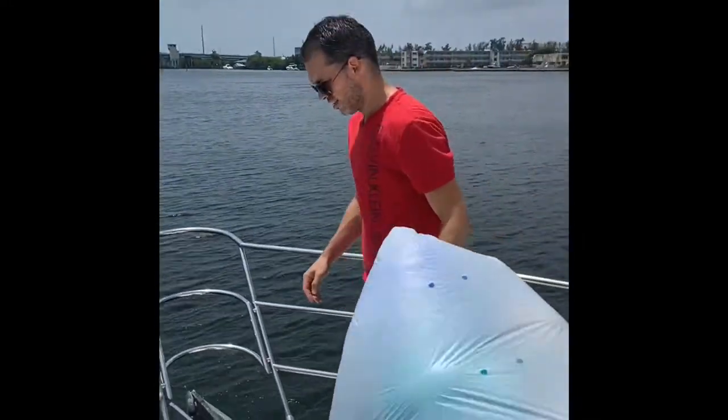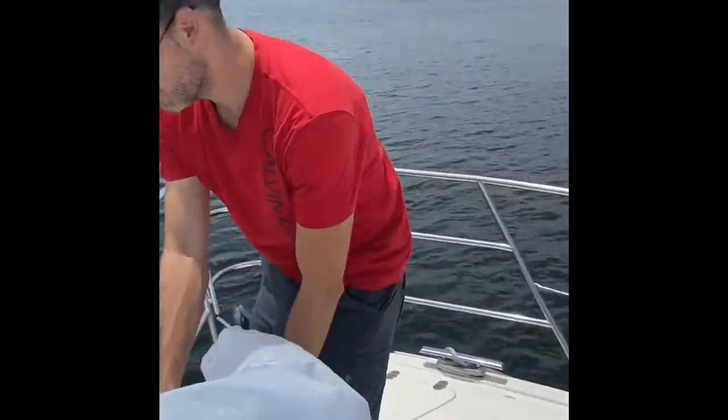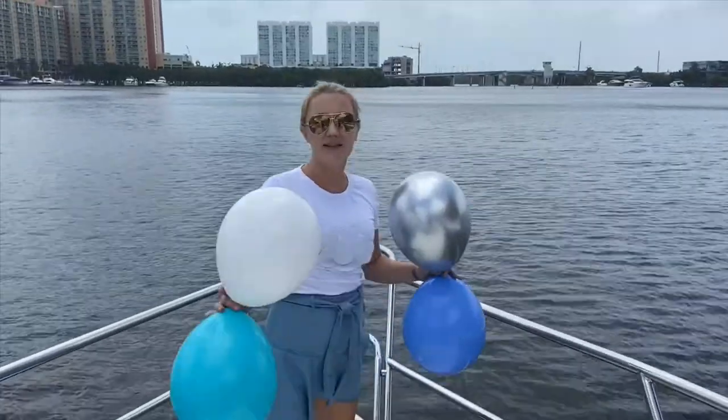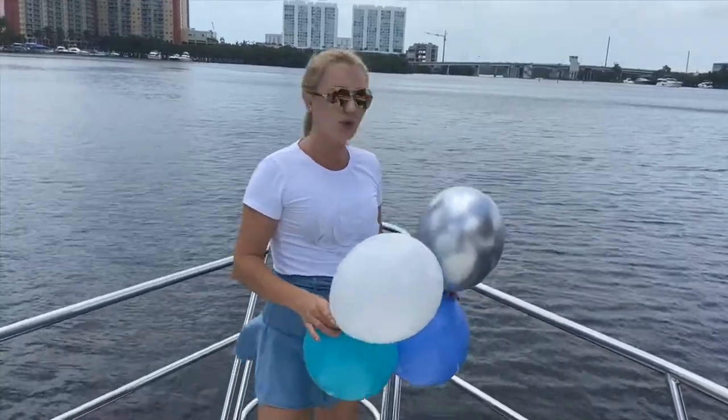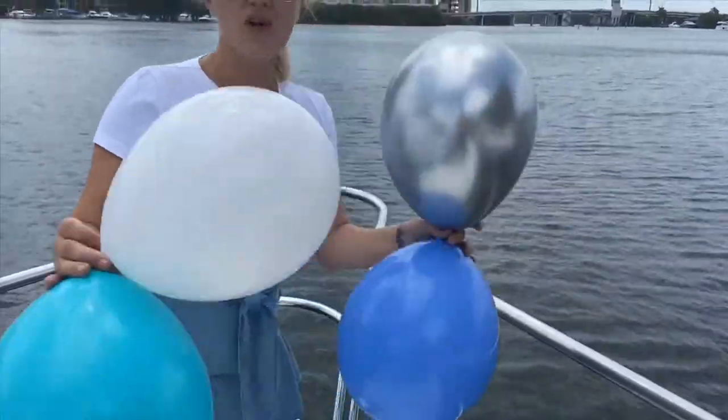It's windy, we're gonna have to work fast so we're not gonna lose any balloons. We're gonna do a simple garland here. We're gonna take balloons straight to this. So first, two cluster.